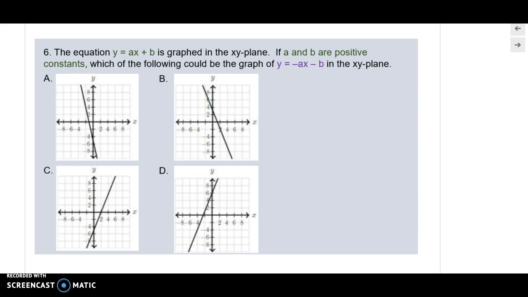So if a and b had been positive numbers, now all of a sudden those quantities are represented by negative numbers. Our slope is now less than zero. Our slope is negative. B is a negative number now. Our y-intercept is a negative number. So I'm looking for any graph that is decreasing and has a negative y-intercept. And the only reasonable choice would be choice A. Again, without this being a multiple choice question, I really can't answer it because I'm really just trying to find which one could be the graph of the original function.